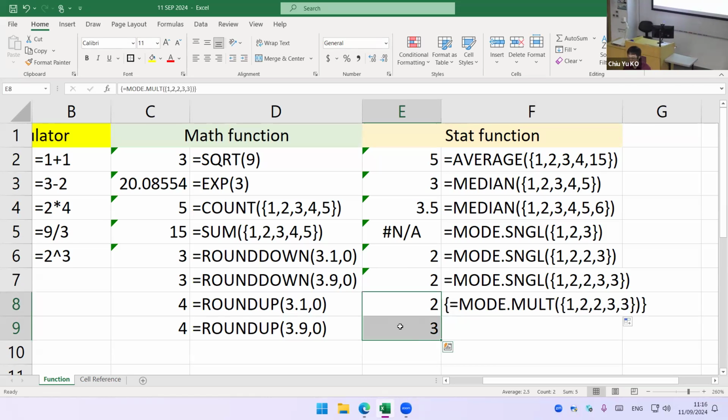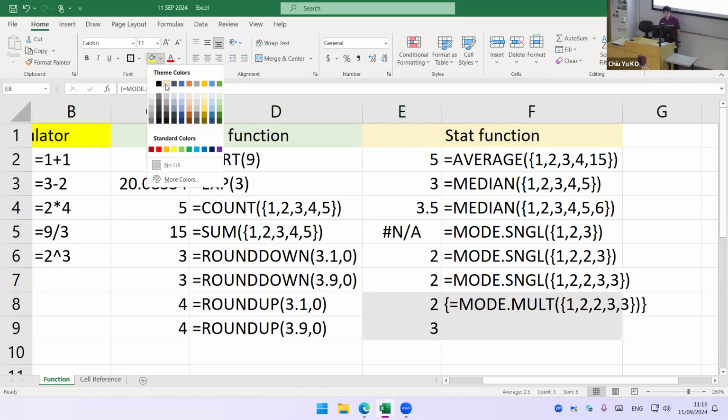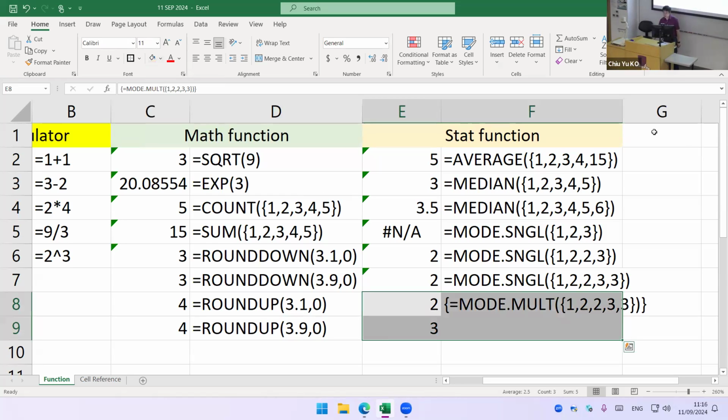But this is way beyond the scope of our class. I always tell you that it's possible to do in Excel, but it's too difficult if you're learning for the first time. If you really want to do it, go to YouTube. They will tell you in detail. Let me put a gray color on it so that you don't feel bad if you don't know how to do it, because it's beyond the scope of our class.